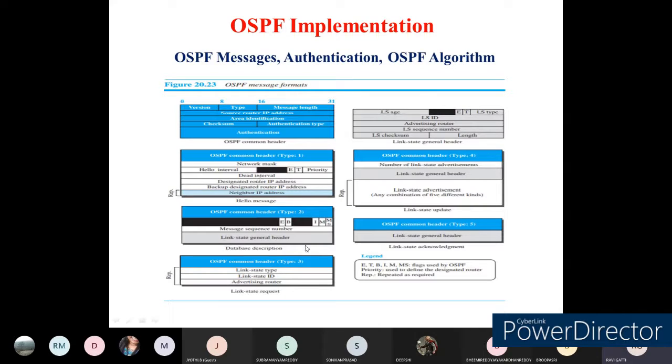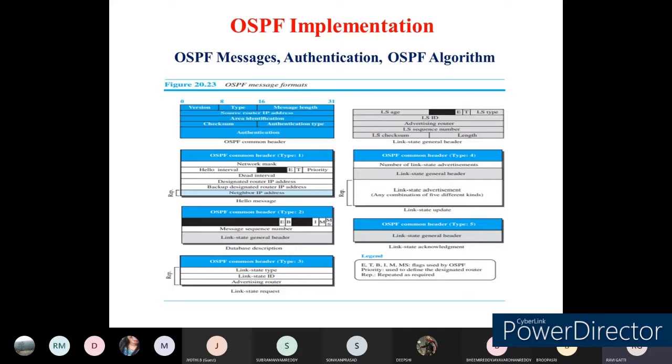The next two important messages are the database description and the link state request. This is the message format for the database description, and this is the link state request, which is used between nodes to get the link state advertisement, which may be information about the node itself or the corresponding nodes connected to the network.